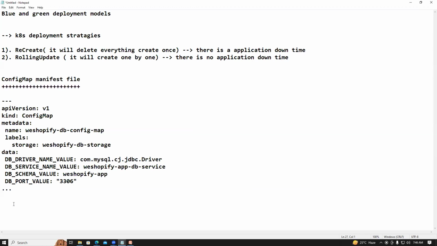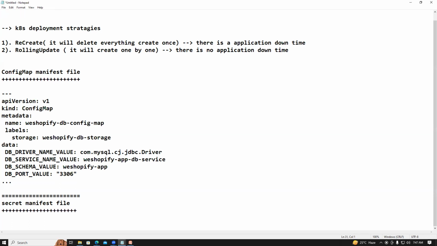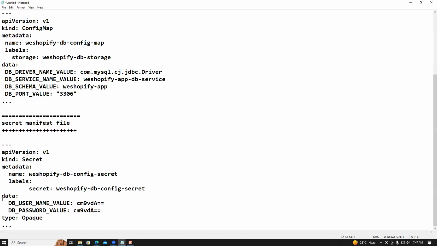So this is the file. This is something like that is the config. This is the secret manifest file. So for example, this is the secret manifest file.